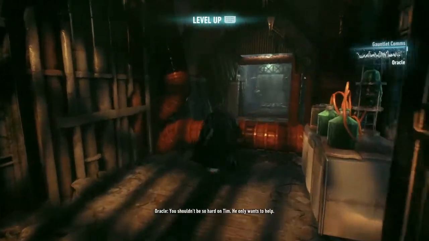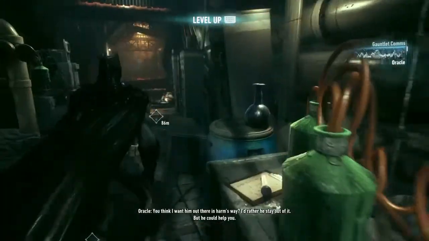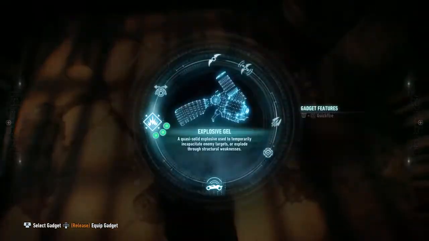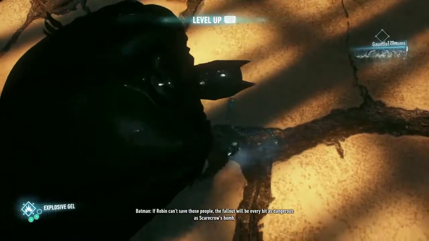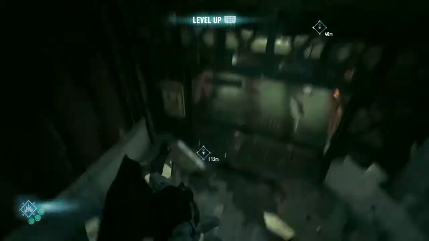You shouldn't be so hard on him. He only wants to help. Don't let your feelings cloud your judgment. You think I want him out there in harm's way? I'd rather he stay out of it, but he could help you. If Robin can't save those people, the fallout will be every bit as dangerous as a Scarecrow bomb.